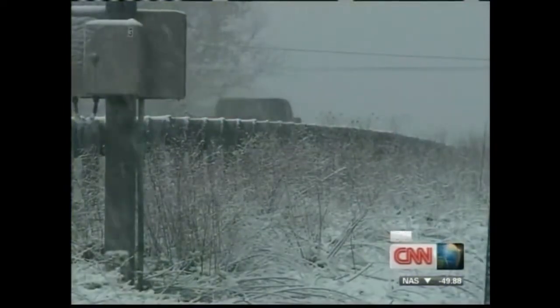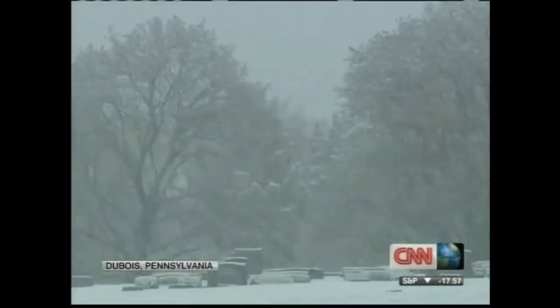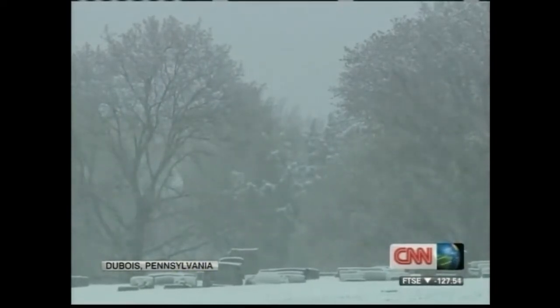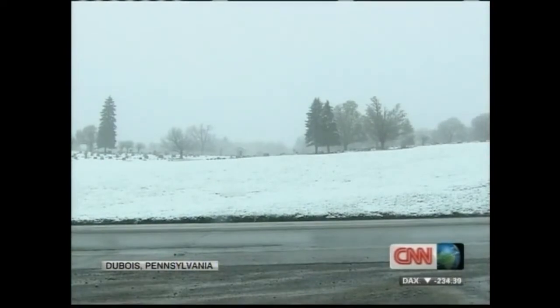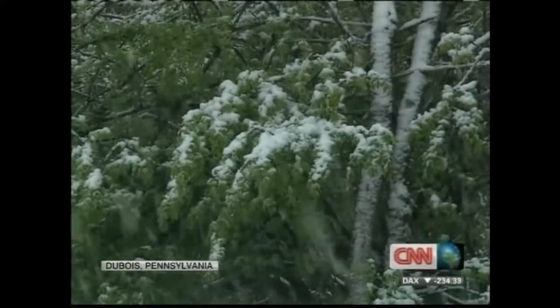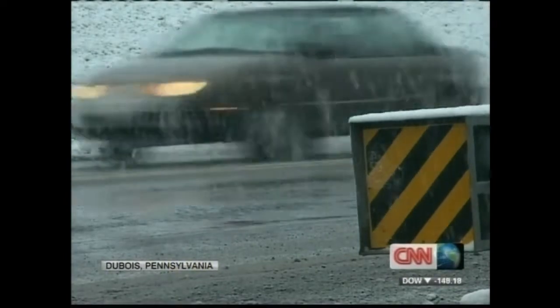When we talk about snow in the Pennsylvania area, like the ones that you're seeing over here, it has been very significant. They may get 8, maybe 10 inches of snow, and this hasn't happened since they've been keeping records. The record was about 4.5, maybe 5 inches of snow in the middle of April. Here we are almost at the end of the month, and this big winter storm pokes its head through the really warm weather that we've had.